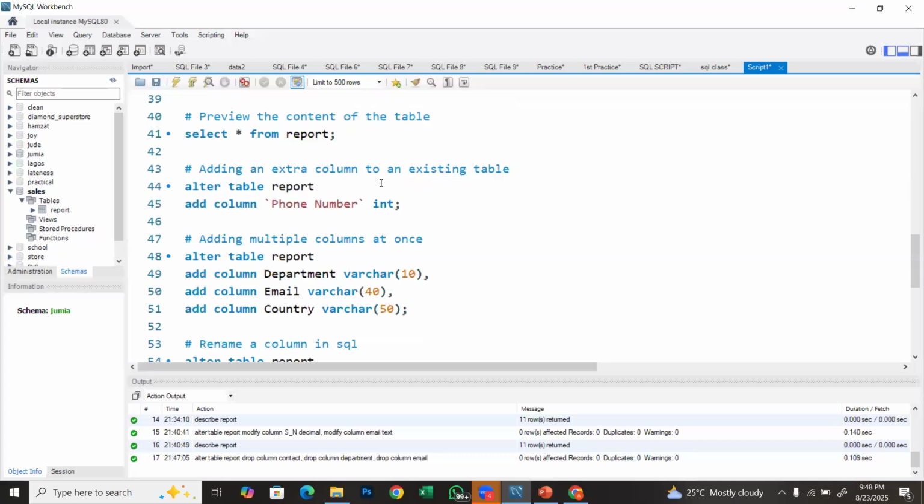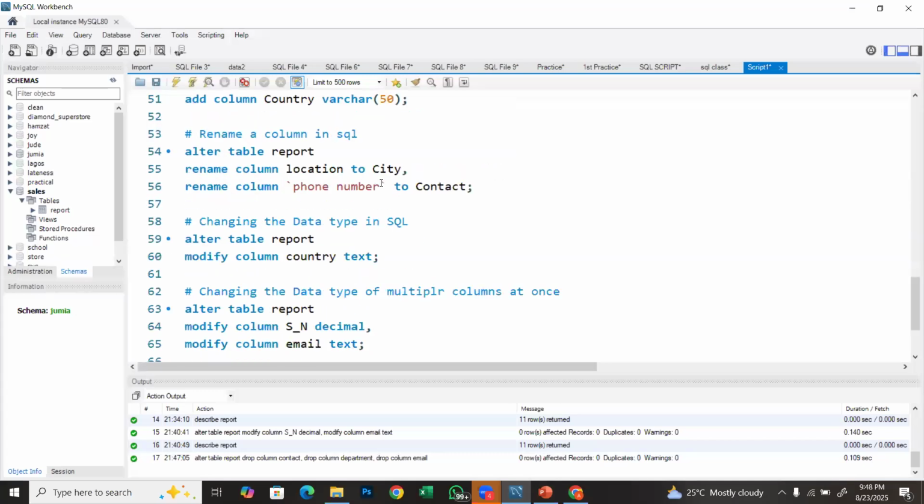Now, alter is used for you to make changes to the table, to the columns in a table. So whenever you want to make changes to a column, maybe you want to change a column name, you want to add an extra column, you want to remove a column, you want to change the data type of a column, that is when you need alter.